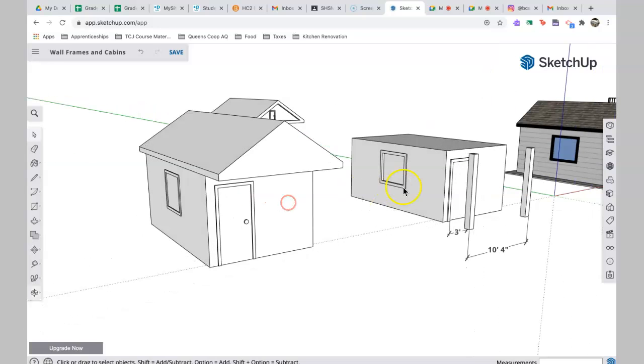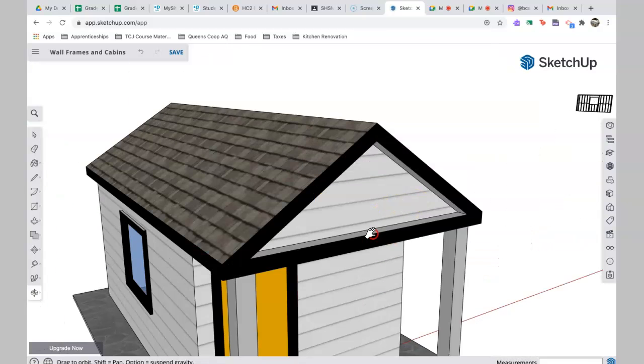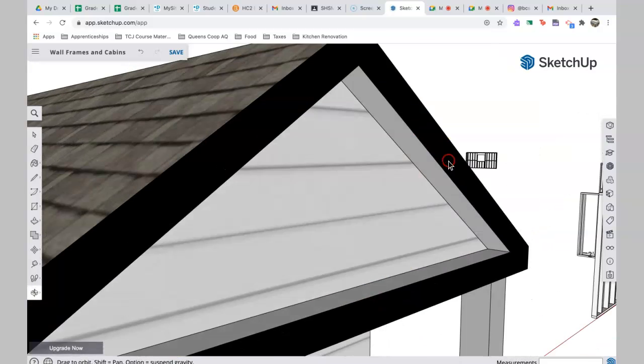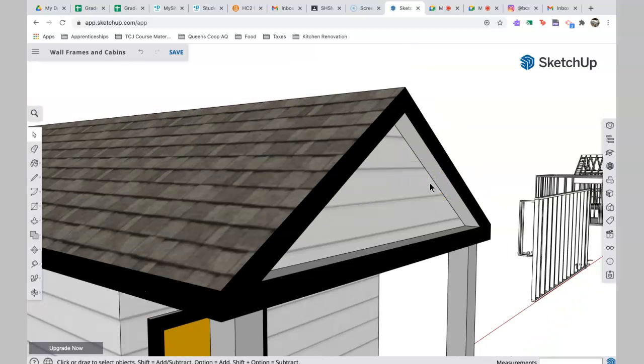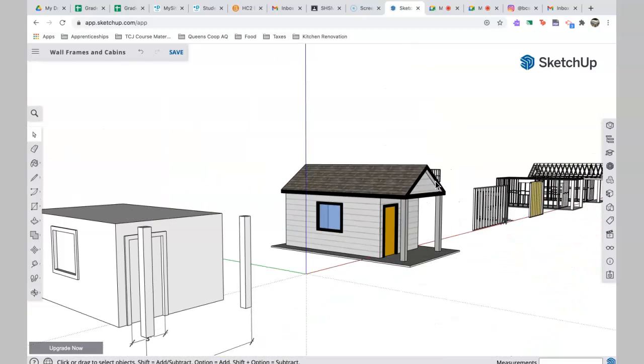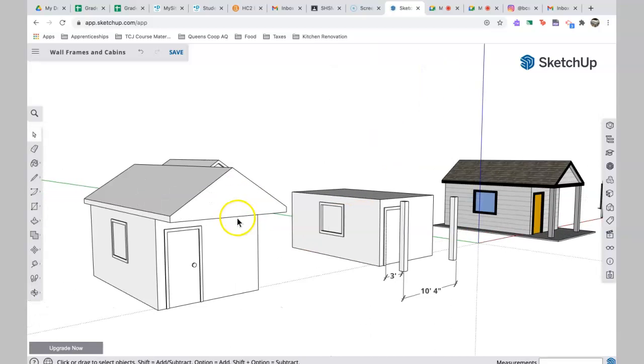So now what I'm going to do is I'm going to put some of the detail on it. So you see this? You see, this is called a gable end on a building. You see this here? You don't have to do this, but I like it on mine. I'm going to punch that in. So I'm going to recess that. Pardon me. Now, how do I do that?